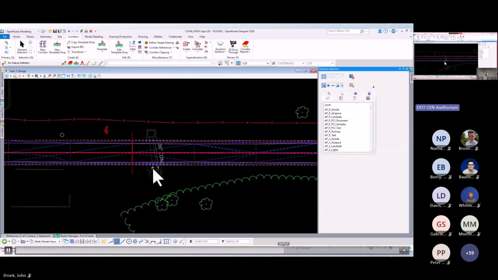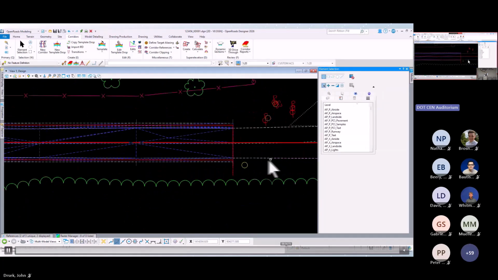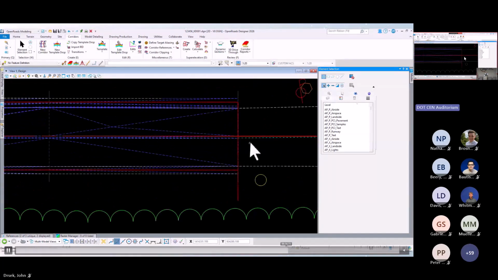So now jump ahead here a little bit. You can see that assigned that corridor template, and because it's an overlay component, again, it draped to our terrain surface. But what you'll also see is the width of this is not matching anything because I just set it up as a generic 10-foot left and right.